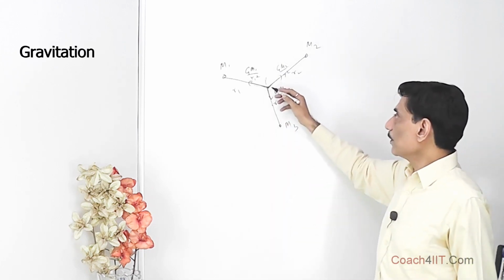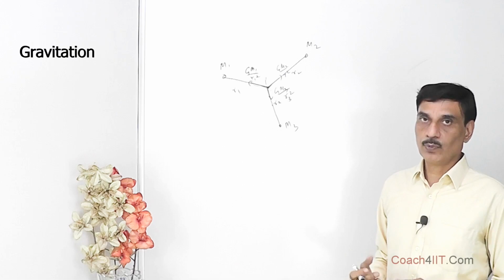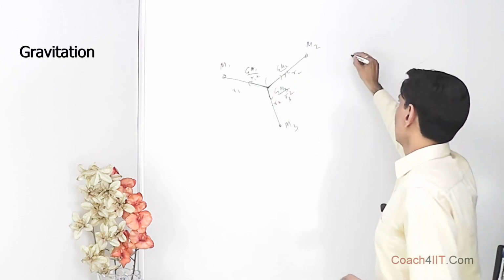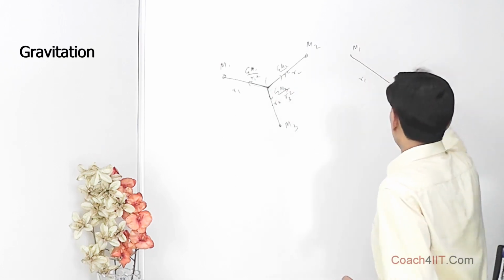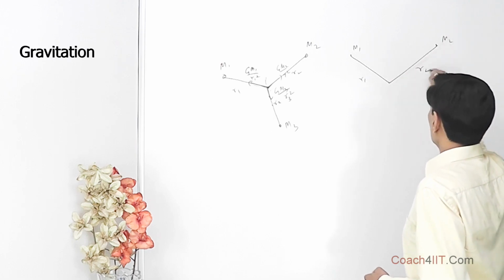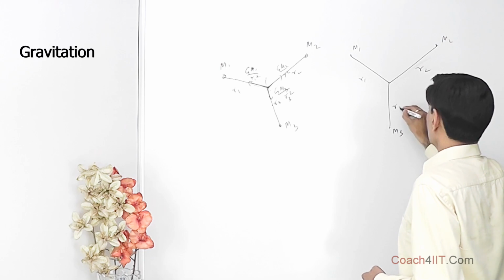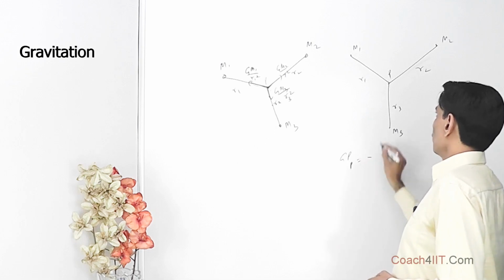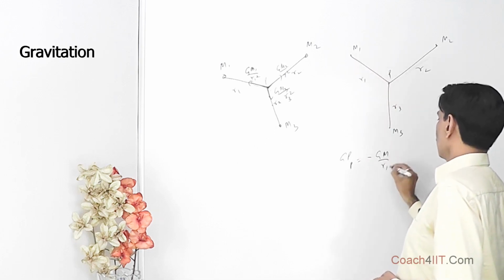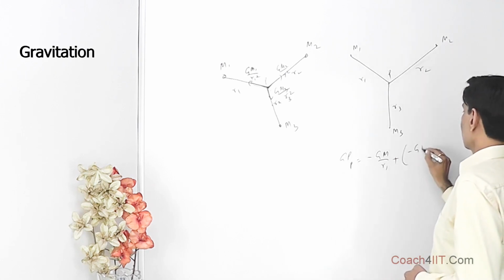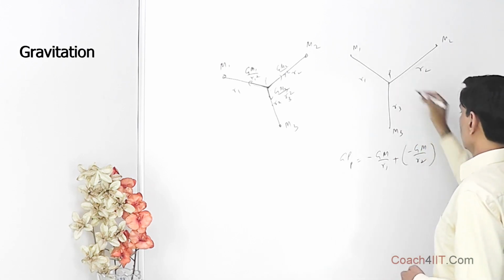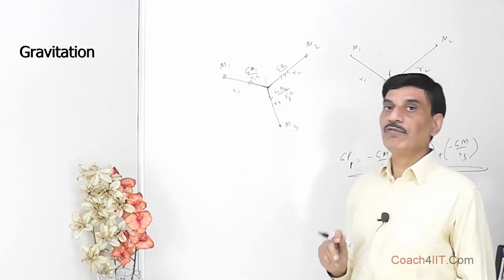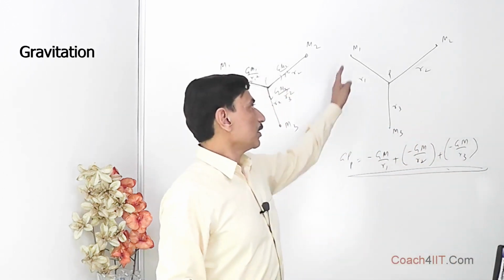But if we have to find the gravitational potential over here, we don't have to deal with vectors. We can algebraically add all the gravitational potentials because of the three masses at this point P. That is, if this is m1 at distance r1, over here m2 at distance r2, and over here m3 at distance r3, the gravitational potential at point P is going to be minus Gm1 upon r1, plus minus Gm2 upon r2, plus minus Gm3 upon r3. We can add the three and find the total gravitational potential because of this mass configuration at the point P.